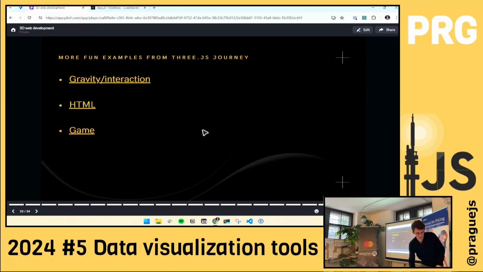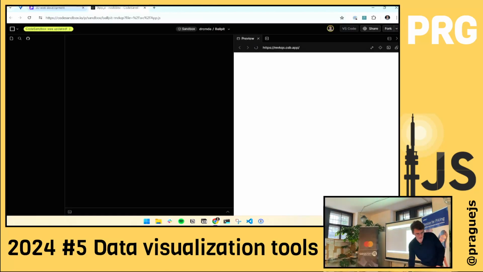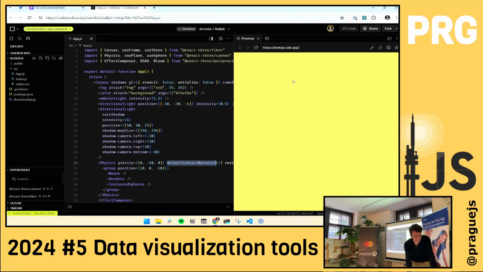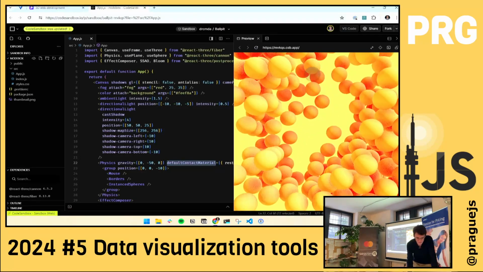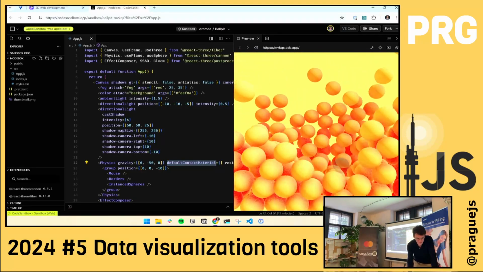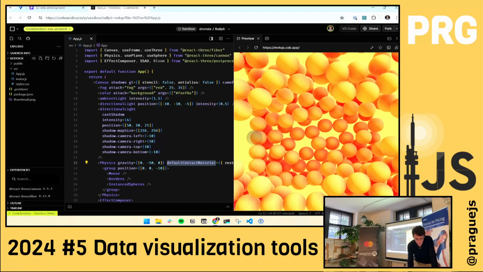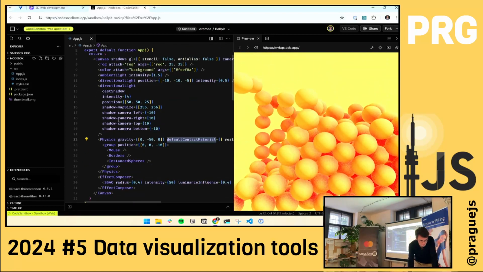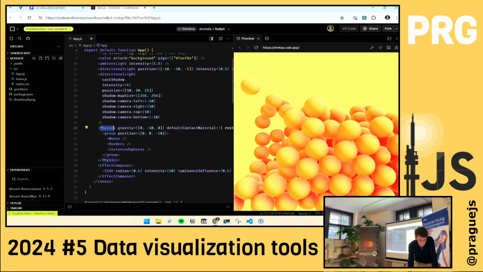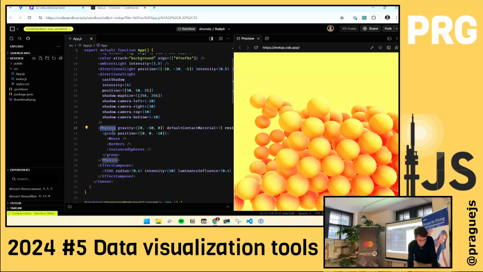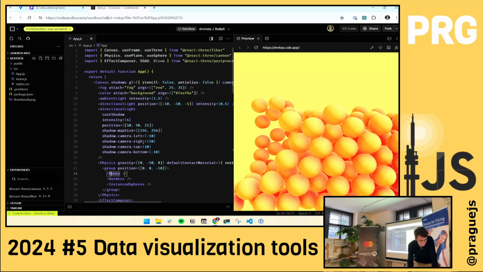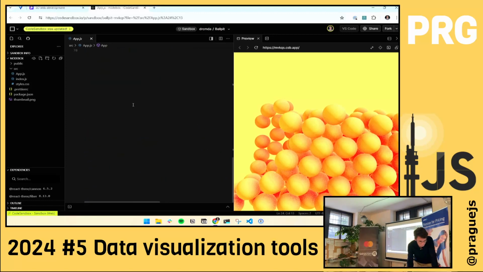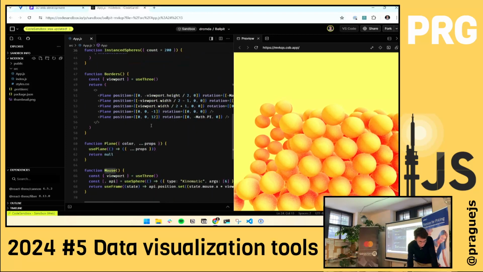So to maybe show you the kind of stuff that you can do with it, these are some small examples from a Three.js course. It's very popular online. As you can see, there's gravity here, and if I move my mouse, I can make the balls jump around. And the code again looks pretty simple. In this case, they're using some kind of library for the physics. So you just wrap it with physics, and you can see it's really not that long.